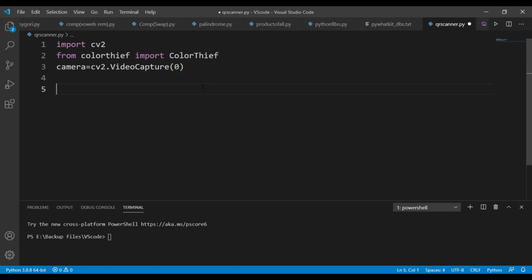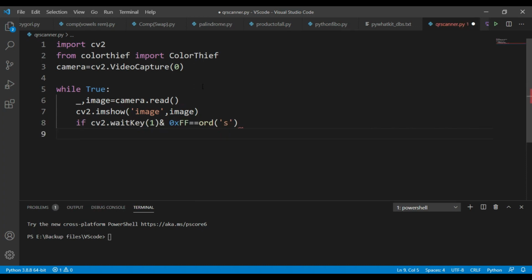Next you need to declare a while loop, and in this loop you have to declare a variable called image, and in this variable you need to call the camera.read object. This object is used to read the webcam continuously, and then call the cv2.imshow object. This object will show the webcam video on your Windows screen. Okay, now we are going to capture the screen. For that, you need to assign some key to capture a frame of your video stream. Here I am assigning the condition that if I press the key y, then it will capture the webcam video as an image. Okay, so this process simply works like the camera app.